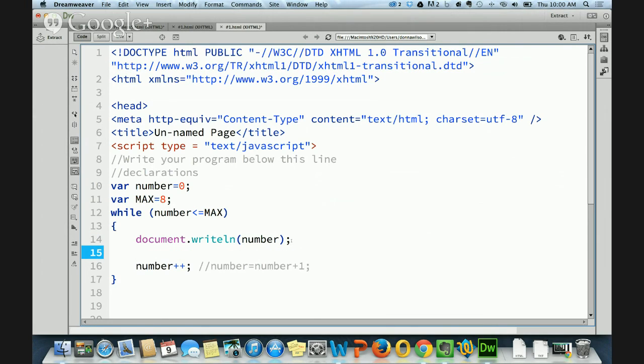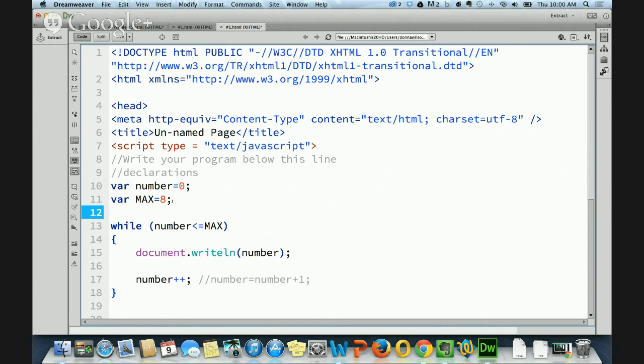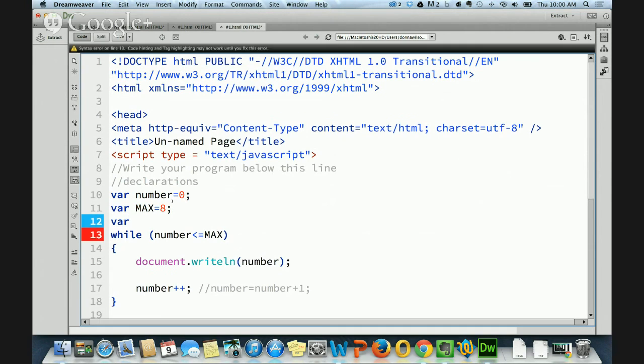So once I write the number, I may want to go up here and make a break so that I can kind of separate these. This is just so my output will look a little better, right? So I'm going to put here, comma, BR.